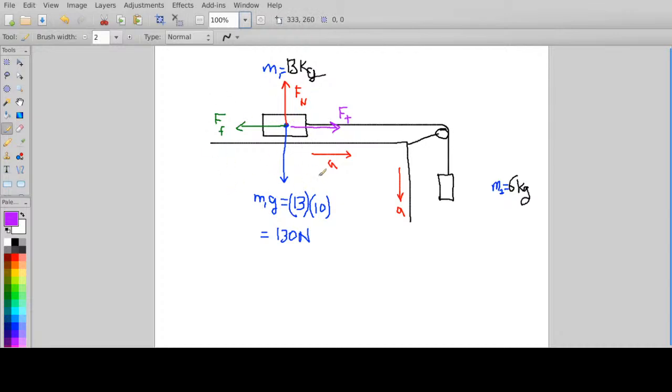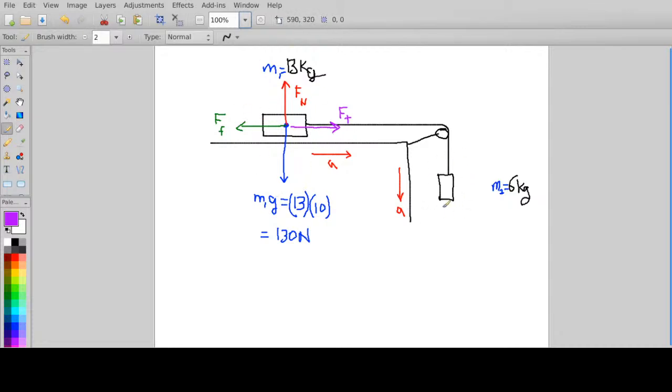Now, we can do some analysis of the numbers here, but let's leave that off for a minute, okay? And let's look at the forces for the 6 kilogram box. We're done with the forces with the 13 kilogram box. There's just no other forces acting on that. Again, there's gravity down, there's a normal force up, there's a frictional force opposite to the direction in which the box is moving, and then there's a tension, okay, because there's a string which is actually pulling the box forward, and you will realize that there's just no other forces acting on that.